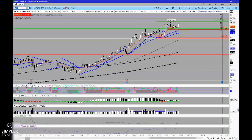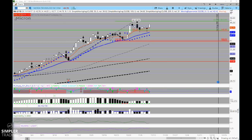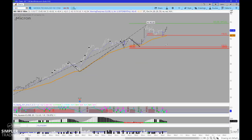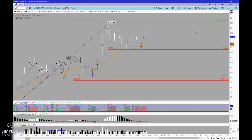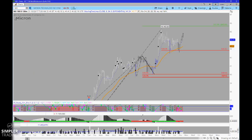And a third is one that we discussed in a previous free video that I shared here with you guys, and the setup is here again. With MU, we are looking at this most recent pullback down into symmetry where we had a squeeze, and now the pattern has basically repeated itself. We have symmetry, we've come down into having another intraday squeeze, and I think you're looking for another fresh new high here in MU. Depending on where it opens, you may have more edge than if it gaps up to 46, but keep that in mind on Monday, as I think these three names are going to be headed higher.